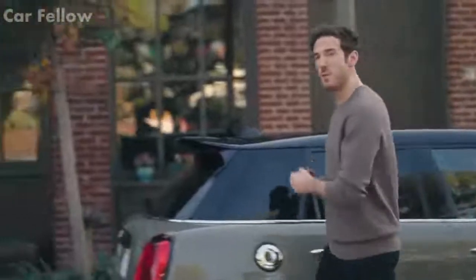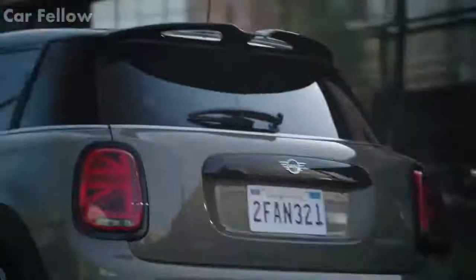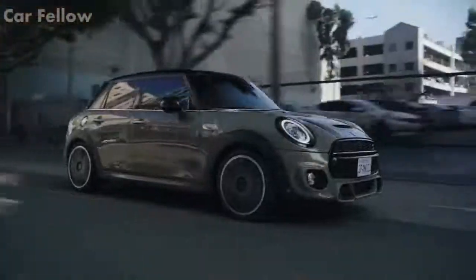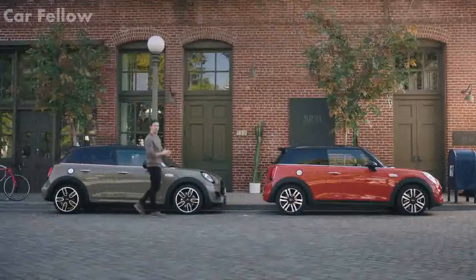At the rear, you immediately notice that all the design elements are positioned towards the edges, so the 5-door hatch looks just as wide and powerful as its 3-door sibling, and equally sleek. The new Mini 5-door and 3-door hatch clearly have a lot in common, so what makes them different? Well, let's take a look.